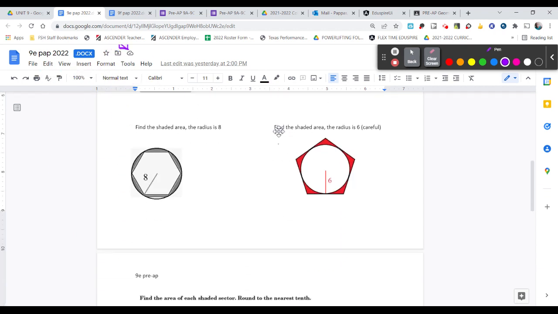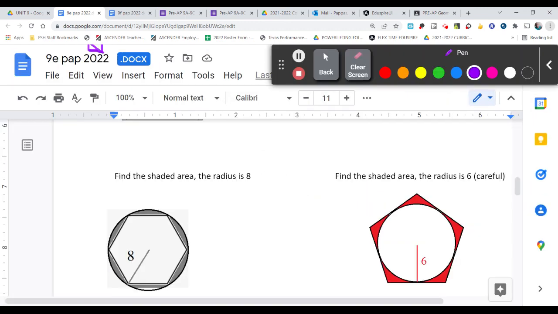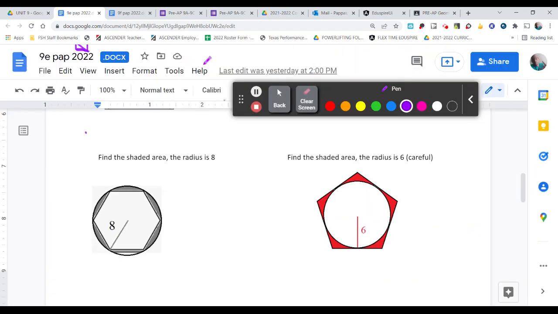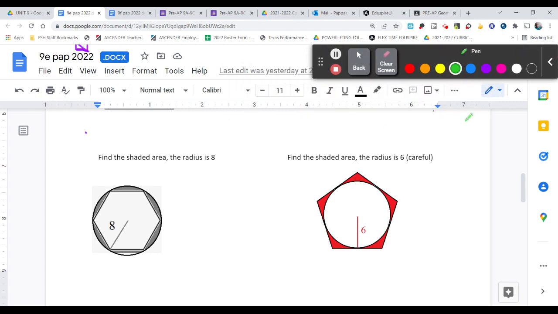Okay. I want to come down to these ones. These ones are a little bit more challenging, and then we're going to go to the back and talk about the back. All right. Now, on these, when we're trying to find the shaded area, in this one the shaded area is all this gray stuff around the back here, and there the shaded area is all that red area there. But there's no formula to find the shaded area. How would we find the shaded area in this hexagon with a circle around it?